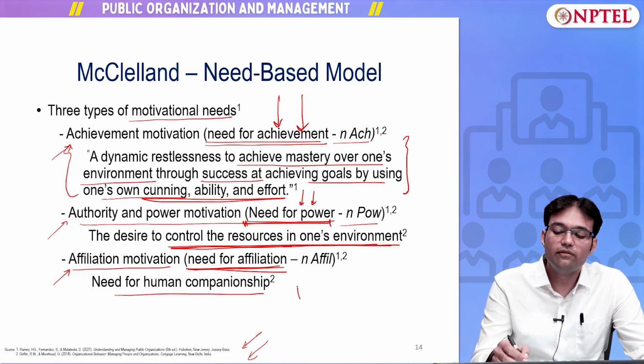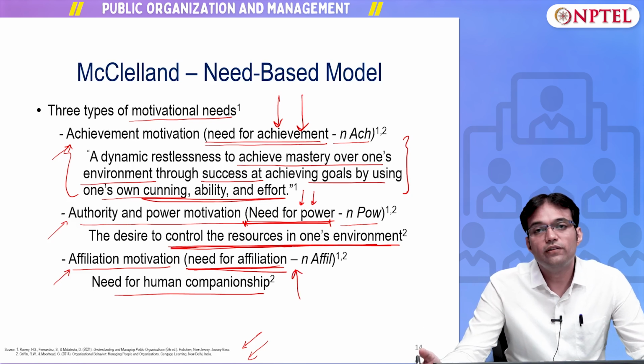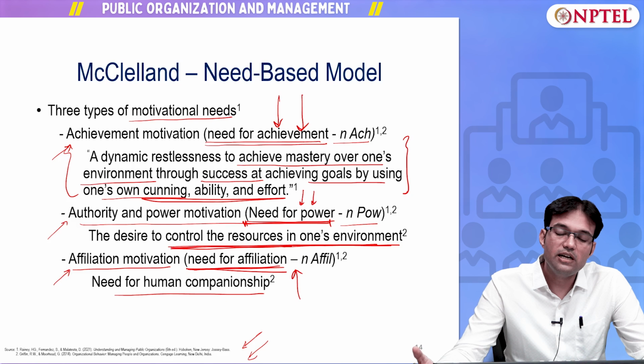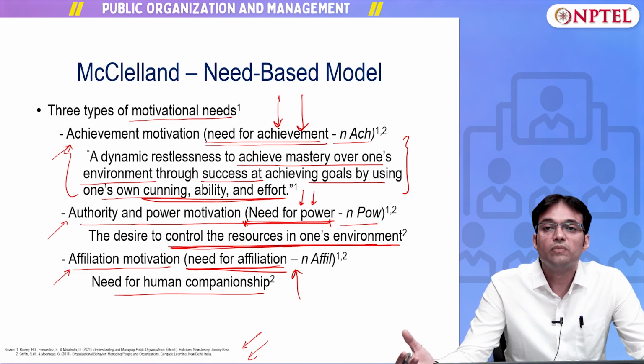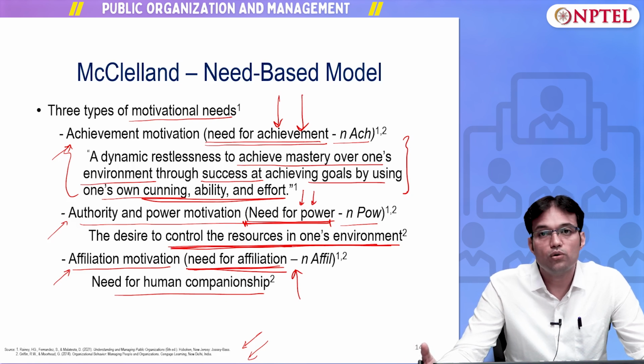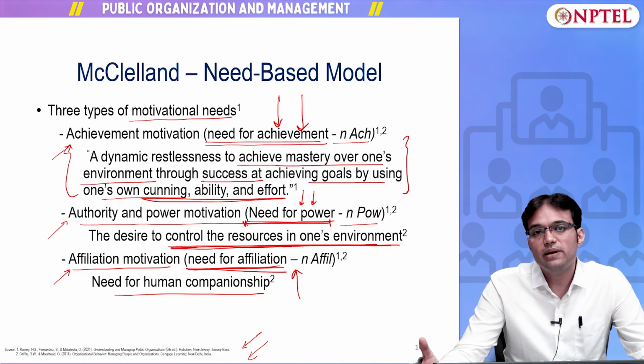If you don't do it, what will happen is they will withdraw from the motivated behaviors that you required from them to show. Now, all the need-based frameworks we have seen here largely focus on need deficiency as the thing which motivates people to indulge in behaviors and actions required for goal attainment. So if needs remain unmet, what will happen? People will not be able to indulge in the efforts and behaviors required by the organization.